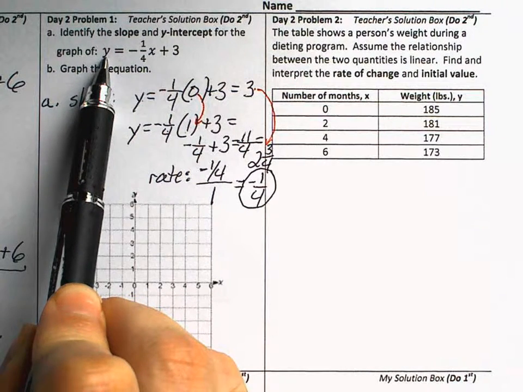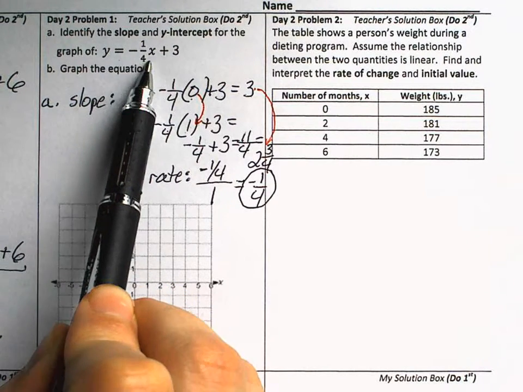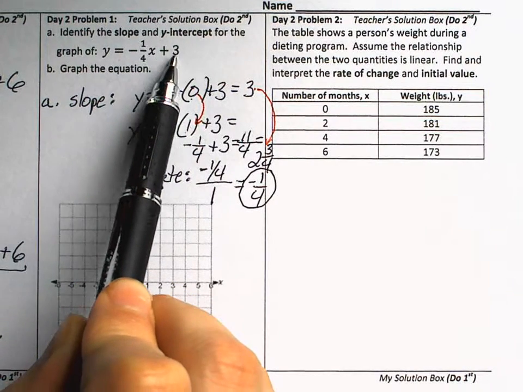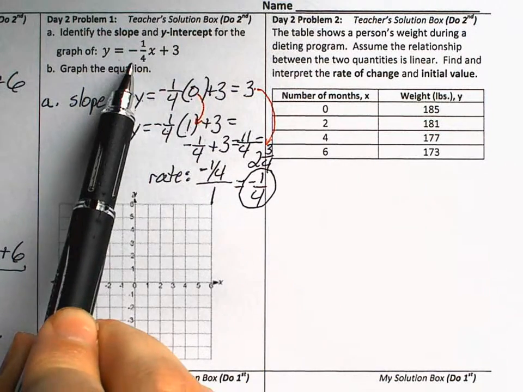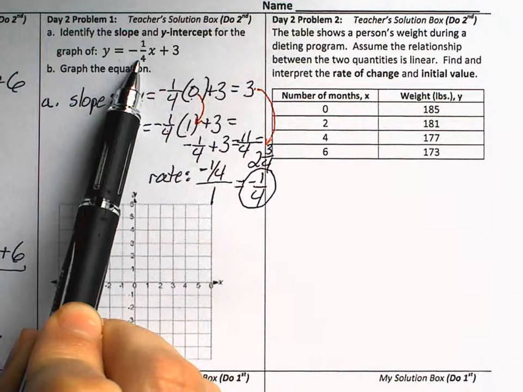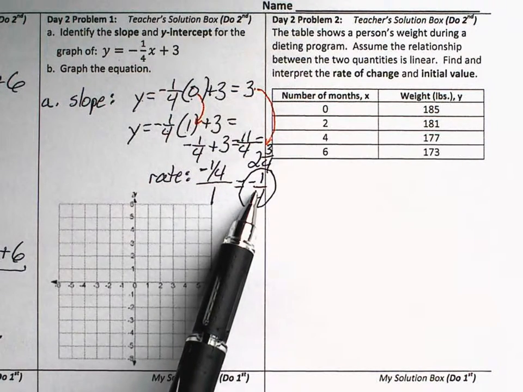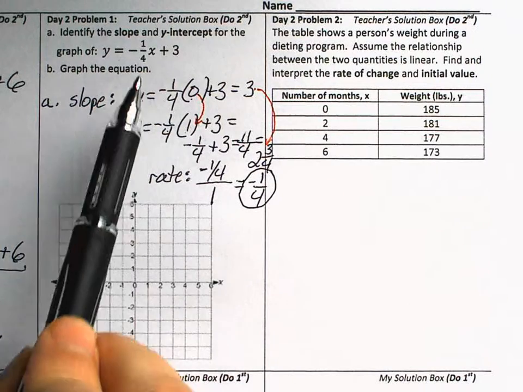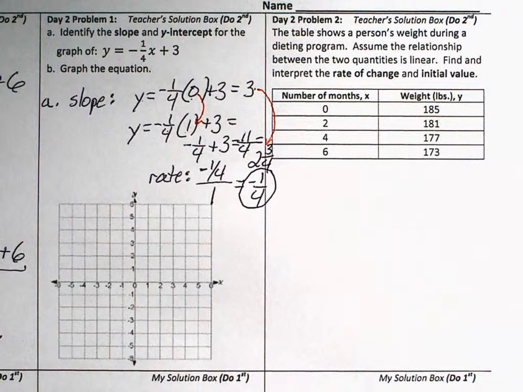Now it's interesting, when the equation is written in the form that it is, where the variable y is alone to the left of the equals, and then after the equals is the x term, and then after the x term there is a constant number added on, we can actually see a negative 1/4 in the equation to begin with. And so our answer we got for the slope actually appears as one of the numbers within that original equation. That's an interesting observation that we can use in the future.